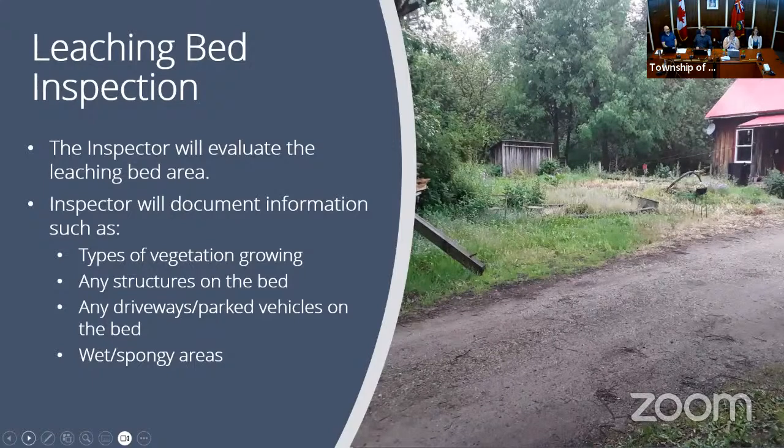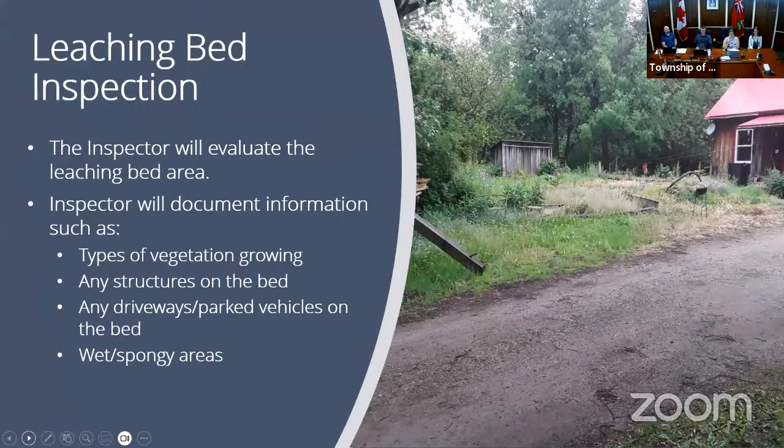So moving on to the leaching bed inspection. This is one where a leaching bed is buried. It's not something that we necessarily want to be digging up. We only want to be exposing the leaching bed if we find indications that there are issues. So for the most part, a leaching bed inspection is a lot more, let's say, superficial or sensory, pulling the words that we had before.